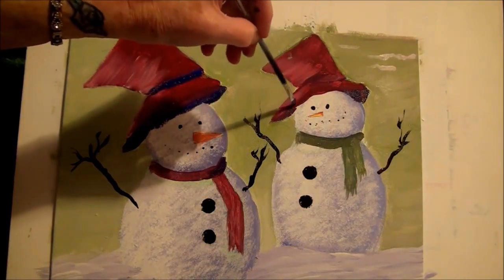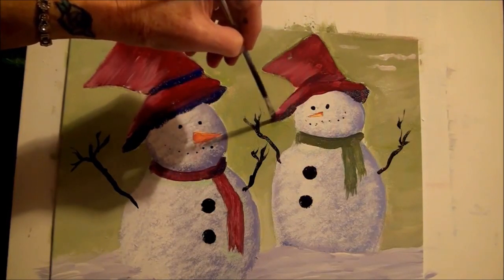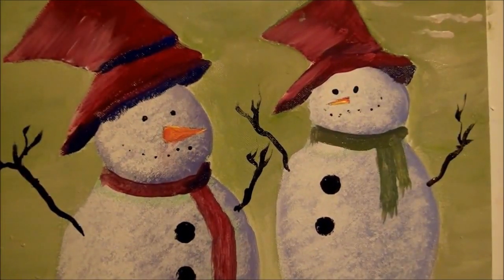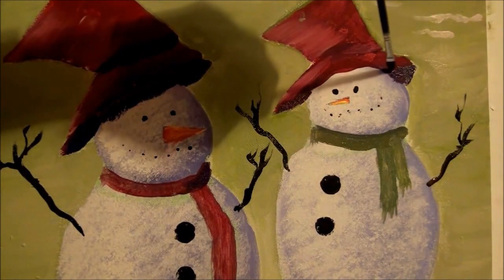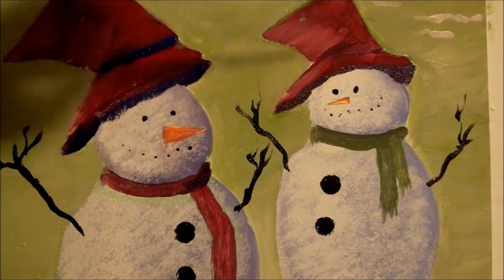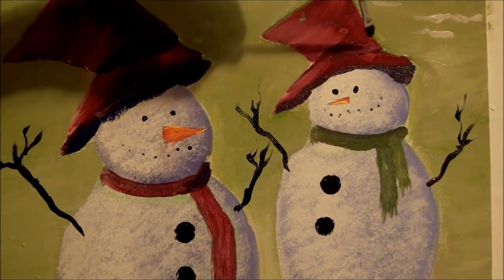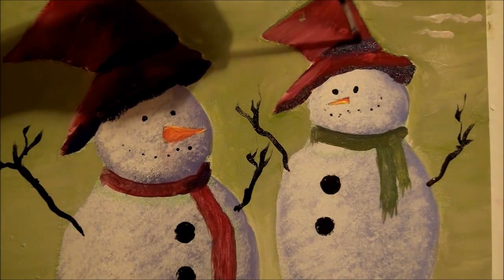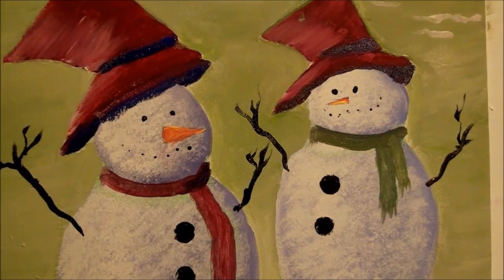Alright. So the shadows will bring this to life. There we go. See how this is shaping up? Keep going with your shadows. Let's go underneath this one again. Oh no, no, no. There we go. Okay. And a little bit of shadow here. Good. All right, that's shaping up a little better.